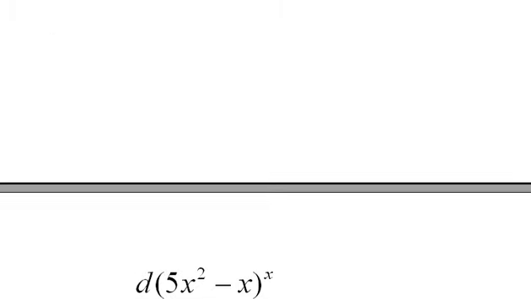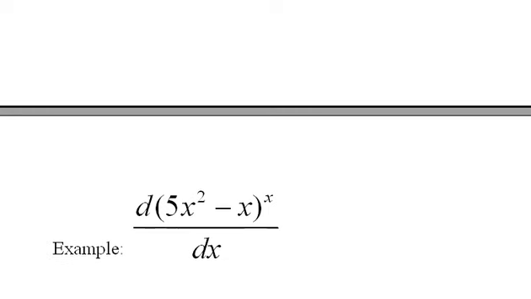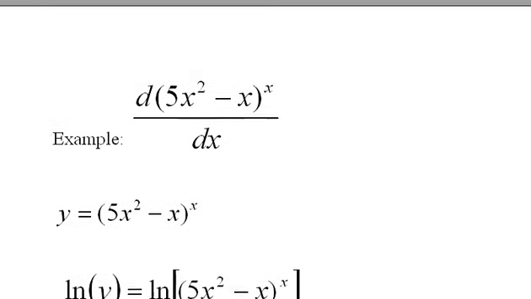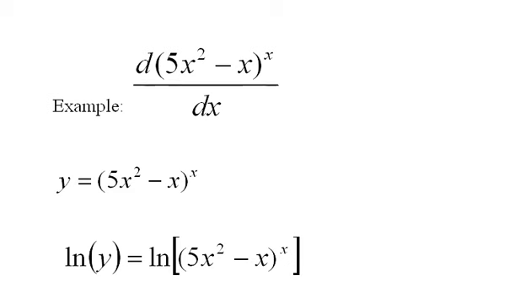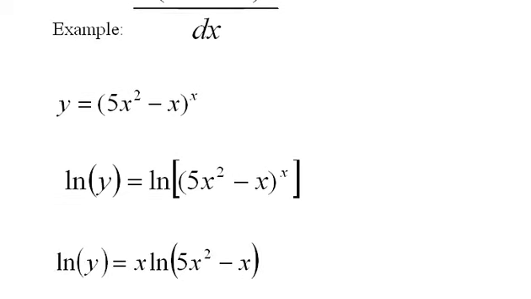And we'll have an example of that right here, the derivative of a polynomial to the x power. And both of these functions, both f and the power you raise it to, are not constants. And so the first step when you do logarithmic differentiation is you write it as y equals f to the g of x here, or 5x squared minus x to the x power. Then you take the log of both sides. And what this allows you to do is to bring the x out front, that exponent out front. And there it is. We have the log of y equals x times the log of the polynomial.